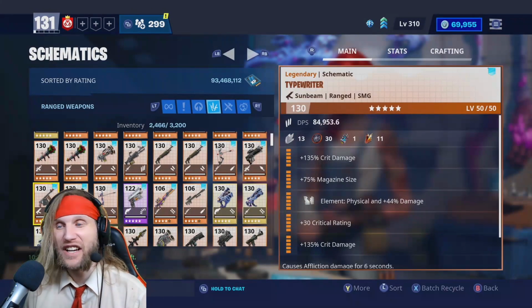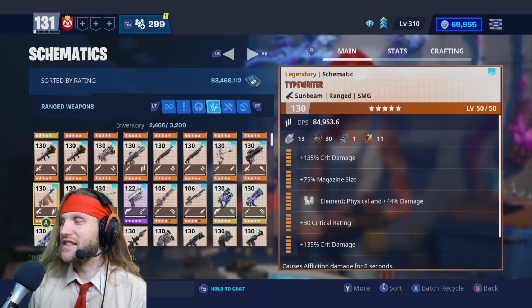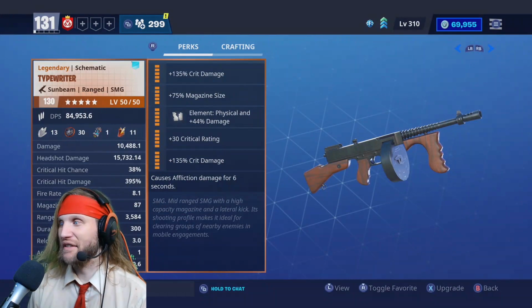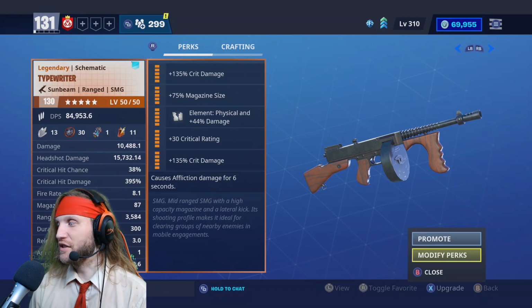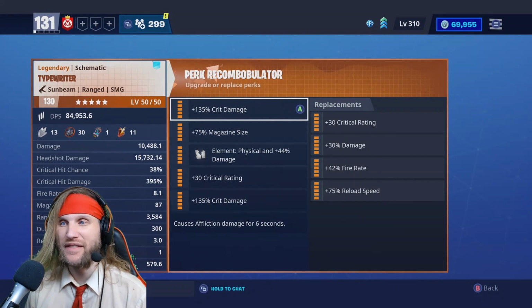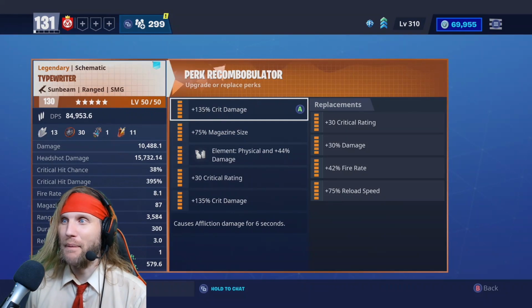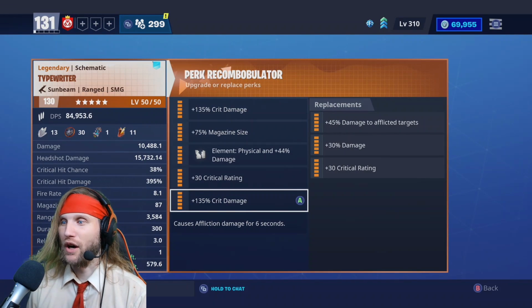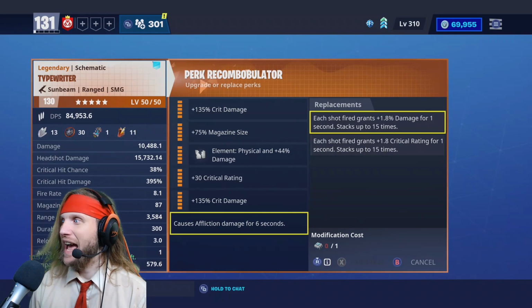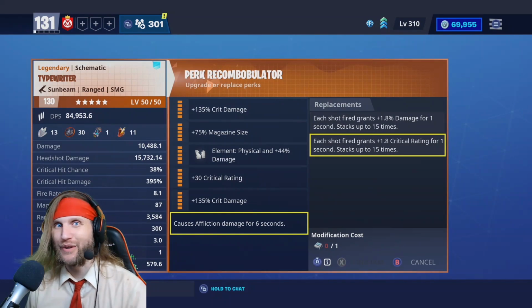Alright, another gun that got a huge boost was our Typewriter. The Typewriter has long been one of the most effective, fun, useful weapons in the game, with an amazing ability to run and gun without even having to look down the sights. One of the best loadouts perk-wise of any weapon, and now you can take the awful garbage affliction damage off of this gun and replace it with a ramping crit rate.